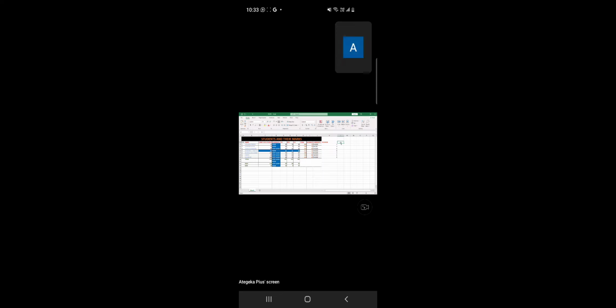Okay. Then let's use our formula and find it from here. We are going to make it position 2. So we say equal sign and we write what? Rank.